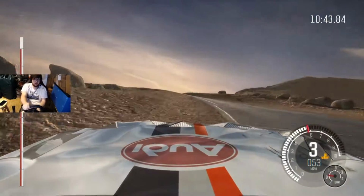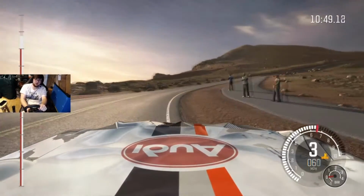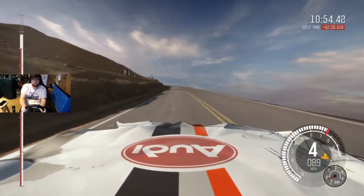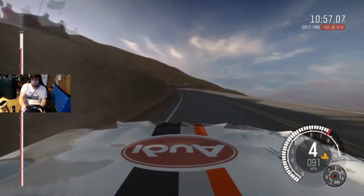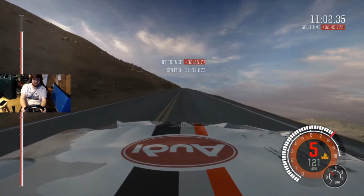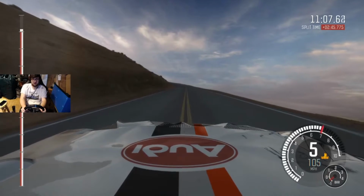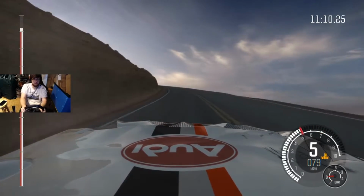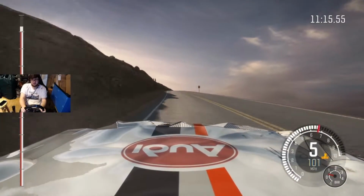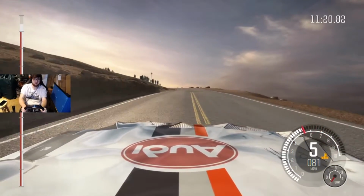So Pikes Peak, again, it's a real location, and when it's not being used as a hill climb, you can go there. Any normal car, as long as it can make it all the way to the top and down, you can go all the way up to the top. It's pretty cool, I think. Definitely something I'd like to do in my lifetime. Might be just a little bit scarier. Of course, you wouldn't be going nearly as fast.